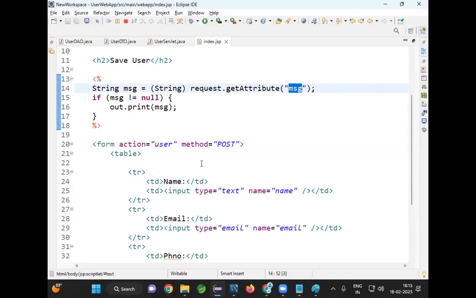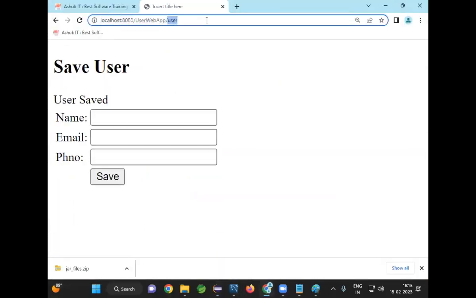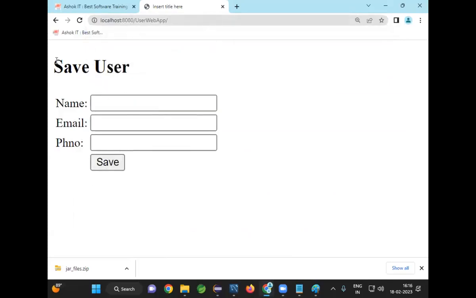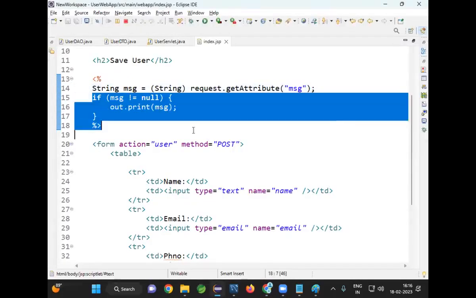First time when you access our application like this, the message is not coming. The reason is that the request is not sent to the servlet; my JSP page is loaded directly as a welcome page. So that is the reason I'm checking a condition: if the message is not equal to null, then only print it.